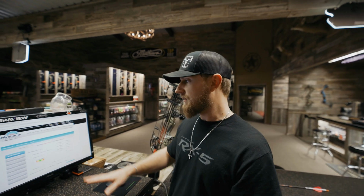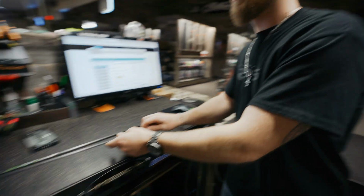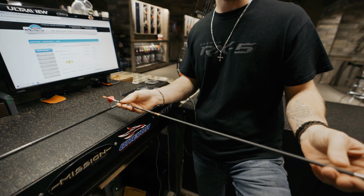So, in fact, if you even go to, I think, Easton's website, they say don't get above 15%. And at first, I didn't really believe that. I wanted to build my own at 18, 19, 20%. And that's what I have here. So this arrow is 19% F.O.C. with 220 grains up front, 300 spine. Overall, a very lightweight arrow, but all the weight is stacked up front.